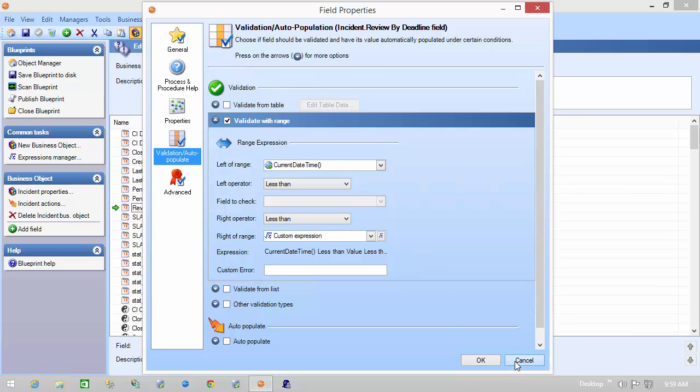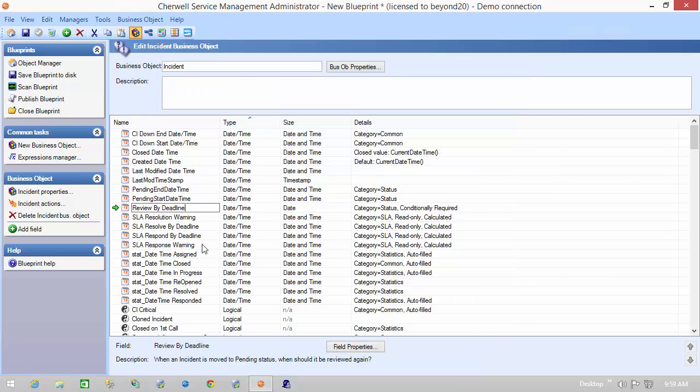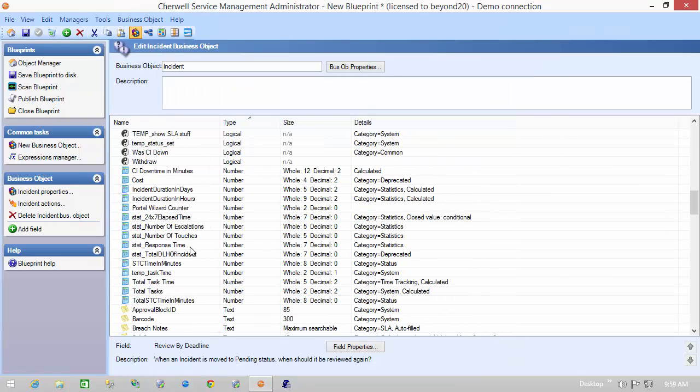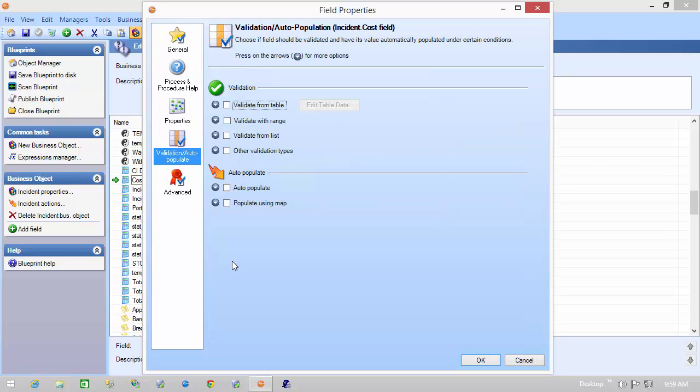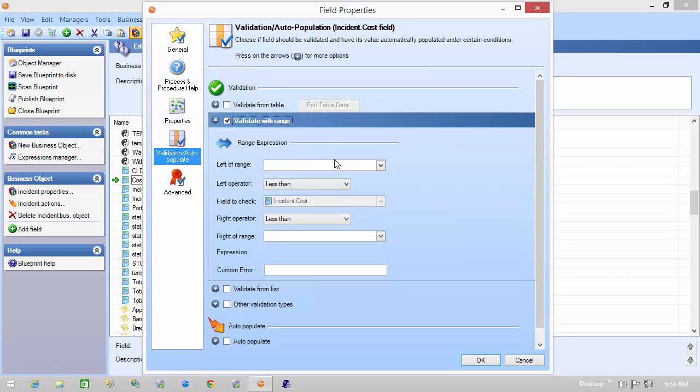The other type of range validation is used on numeric fields. Say for cost, you want to limit it to say it must be at least $100, but it can't be more than $100,000. We can do the exact same thing we did with the date field, except now we're going to enter numbers instead of dates into the range. So left of range, say, is 100, not 10,000, 100.